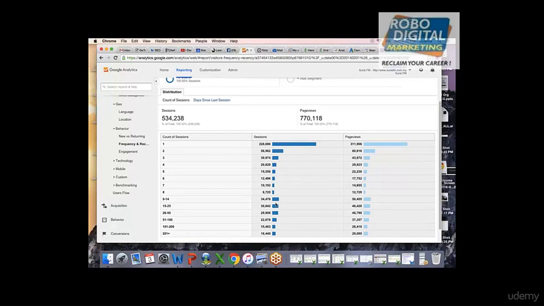You are able to bring a lot of people to your website, but you are not able to retain them because a lot of people are lost after just one session.